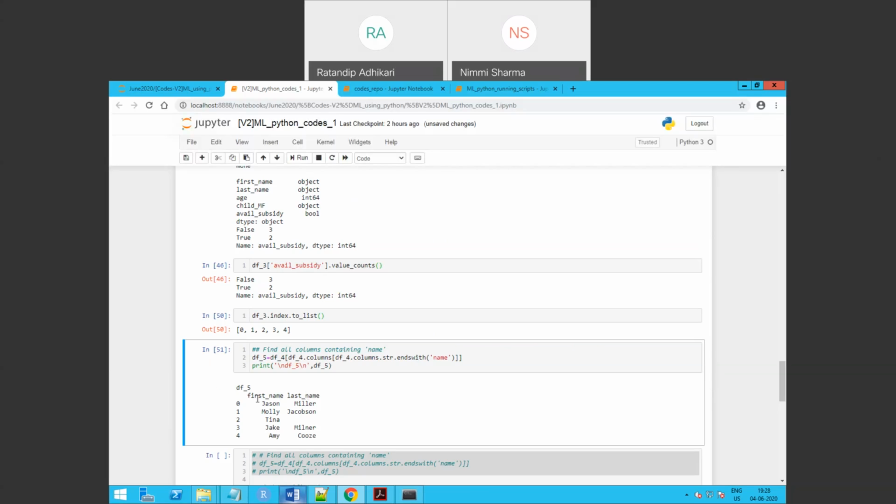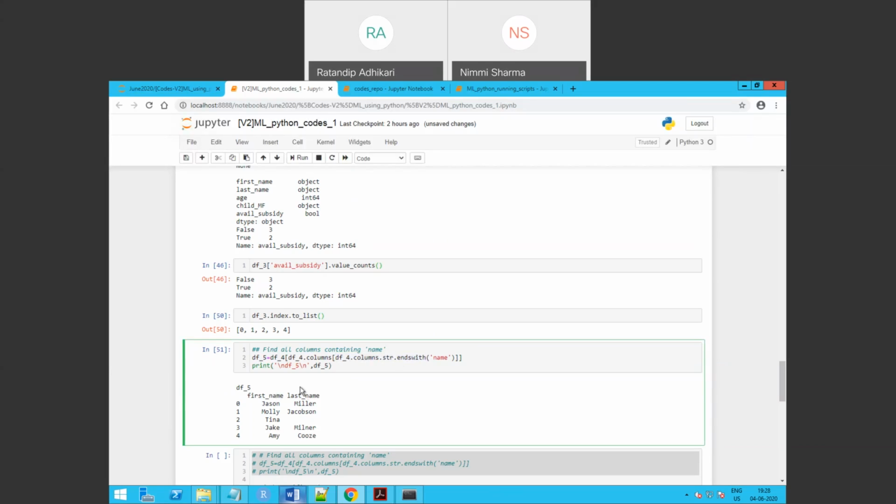So there are two columns, right? So df4.columns.str converts the columns to a string object, and then you can use endswith, startswith, contains. These attributes you can use with strings.